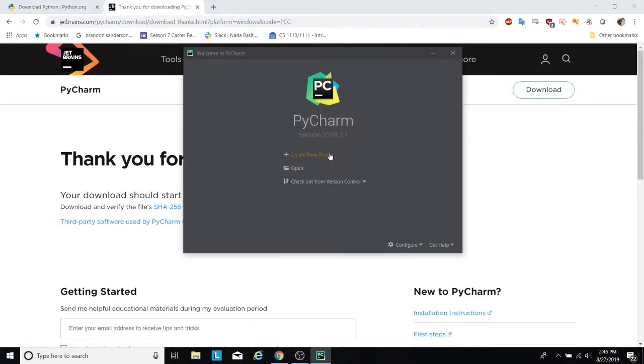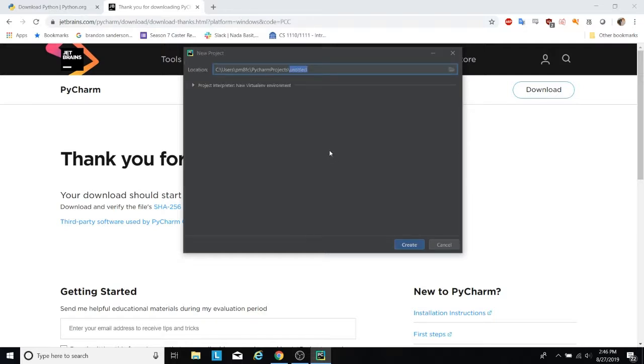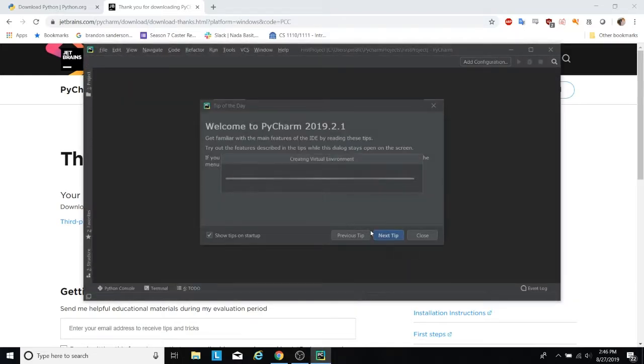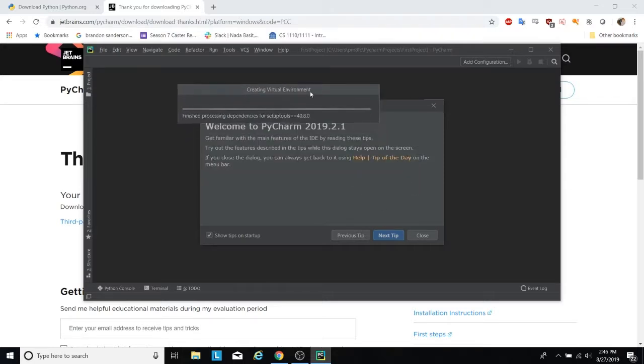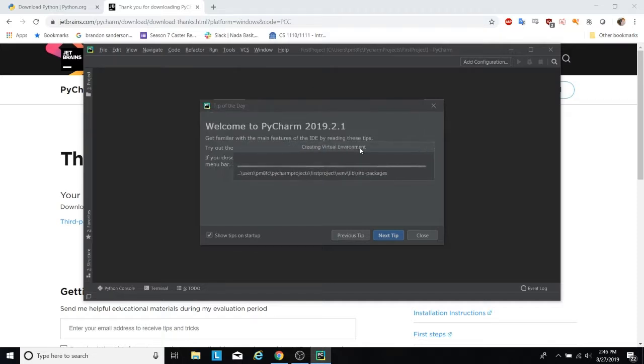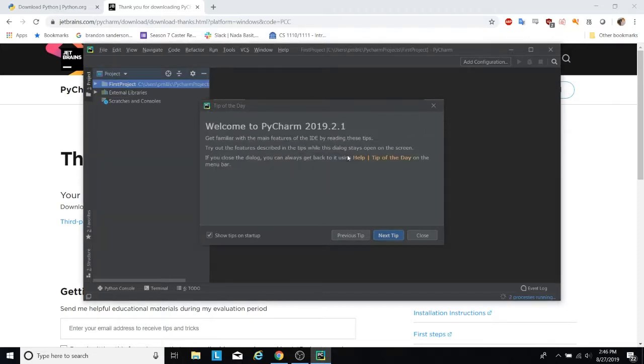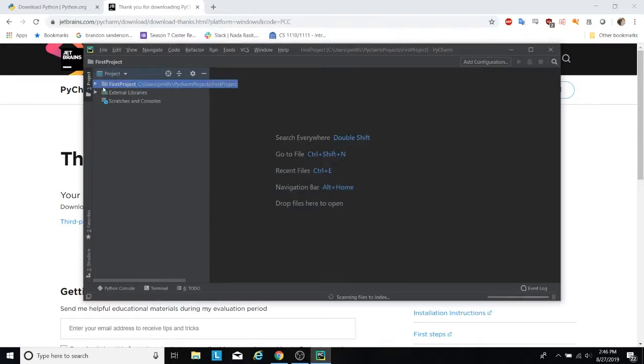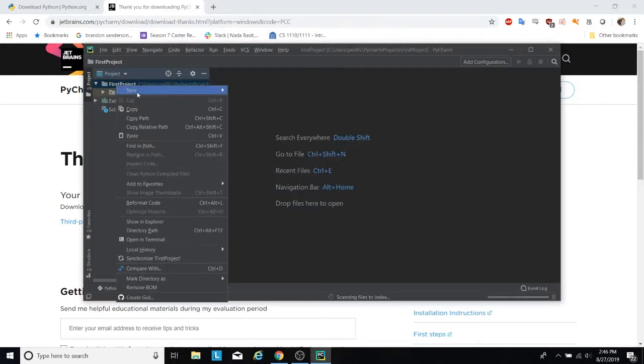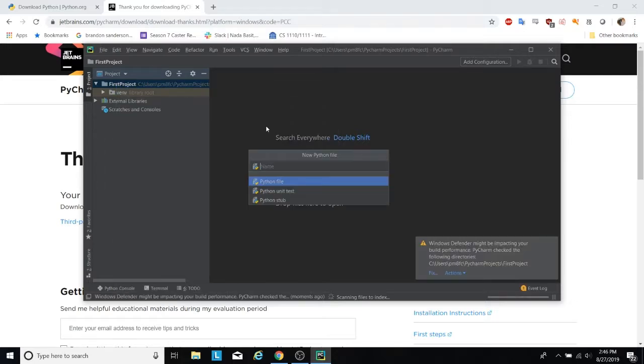And just to get started, we're going to create a new project. And we can go ahead and give that project a name up here, something like First Project. Not particularly creative name, but let's just go with that. This is going to prepare our workspace, provide some tips which you can reasonably safely ignore. Creating the workspace will take some time. You can see this creating virtual environment box right here. Going to be running for a bit, but then we can, in First Project, do a new Python file.